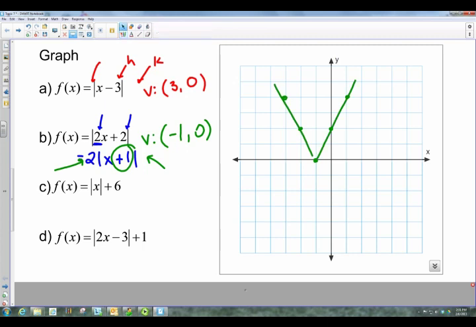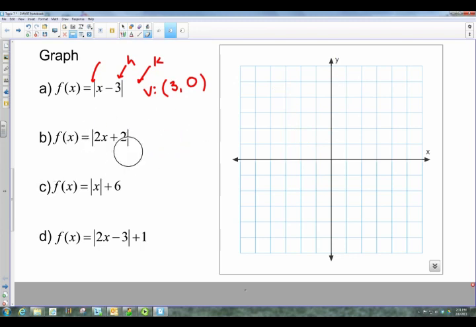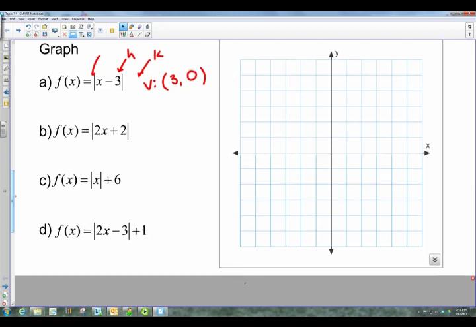Okay, so that's one of the ways. Okay, there are other ways you can take and create a table like we've seen before, and you will get that same value. Alright, moving on to C. I want you guys to pause the video, try those ones out. Don't forget, if that's a K, think about what that does. And remember, when you're pulling that 2 out, you've got to divide. So pause the video, give those a try. We'll come back and look at them in just a second.